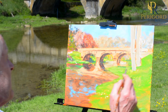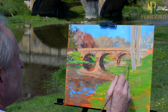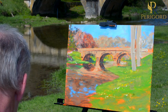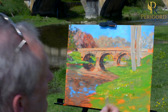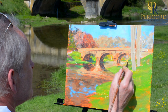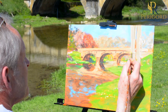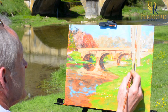Going back into my green, I'm just painting a bit of a darker green into the colours back here. A bit of dark under this arch. Now I know exactly where my trees are going, and of course the trees themselves will have some dark on them. We've got a little bit of shadow on the left, but we've also got texture.